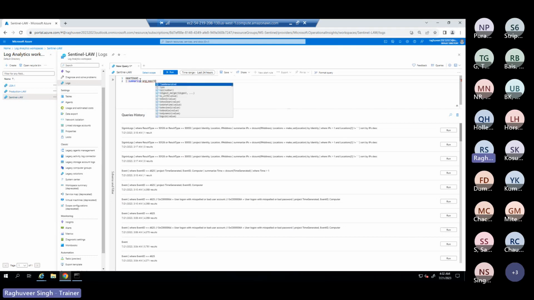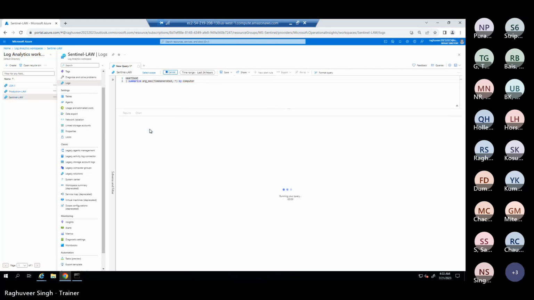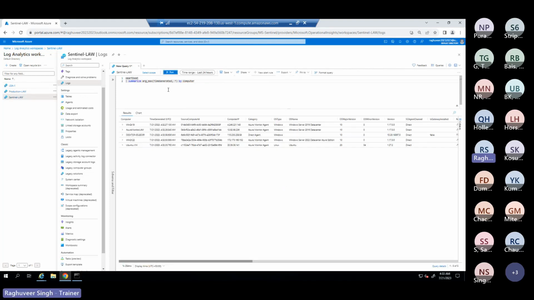I'm just checking the last heartbeat that I've received from this system. Okay. So this is the last heartbeat received from each system, and you can see my system here.